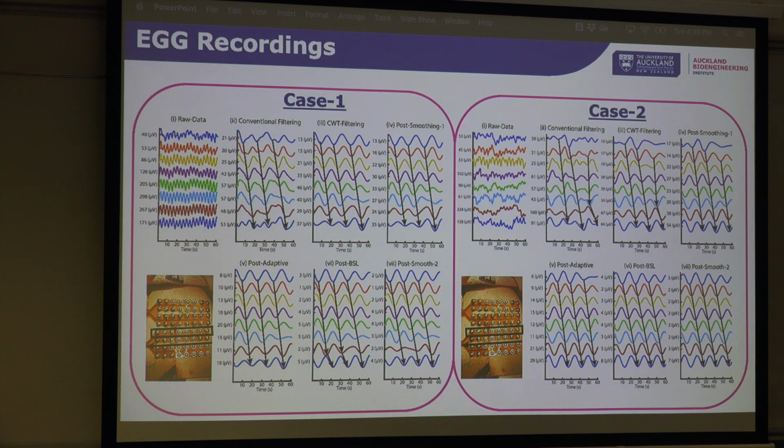And so again, I've included this image here to give you a full understanding of exactly what's going on. I will talk you through it because it is a little bit complicated. So in the top left-hand corner for case 1 and case 2, we've got our raw EGG recordings. Every step past that is a different filtering step that we did for my PhD, where we finally resulted in the bottom right-hand corner with the finalized results that we actually got.